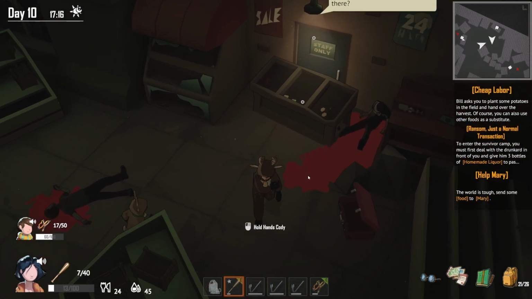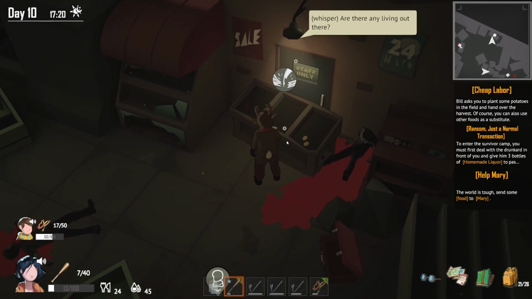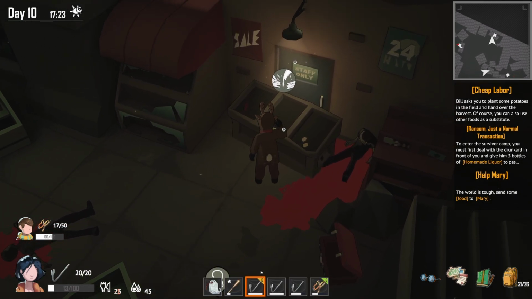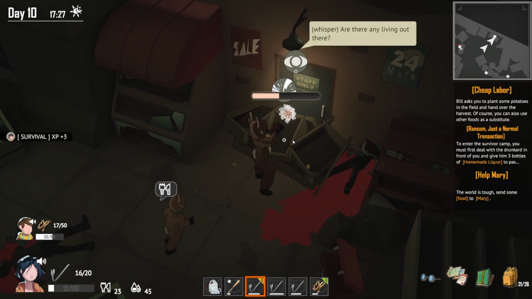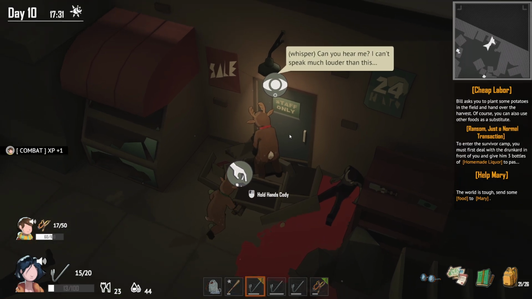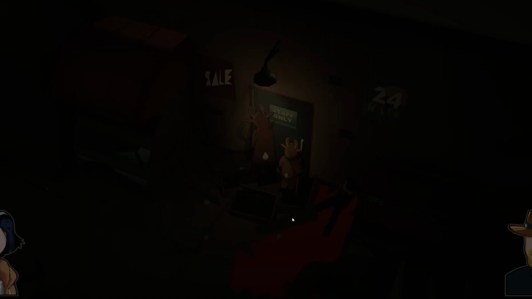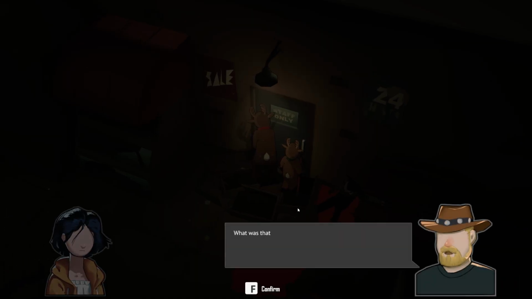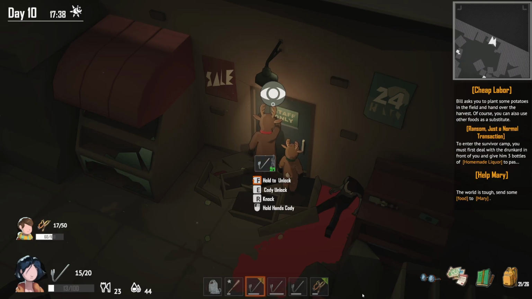All right, let's break this down. And let's actually use the crowbar to do this. There we go. Hello. Are you there? Oh, okay. Cody, you can unlock that. What was that noise? What are you doing? I'm opening the door. Oh, maybe I should knock first.